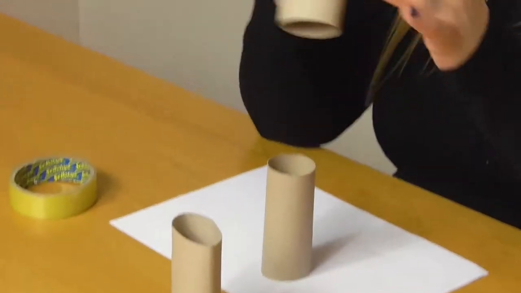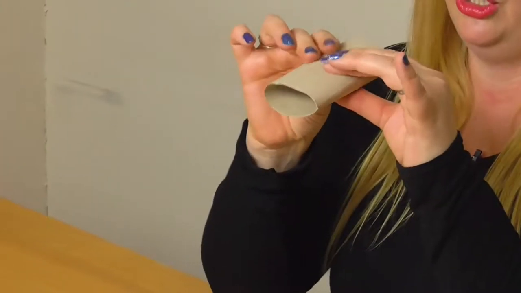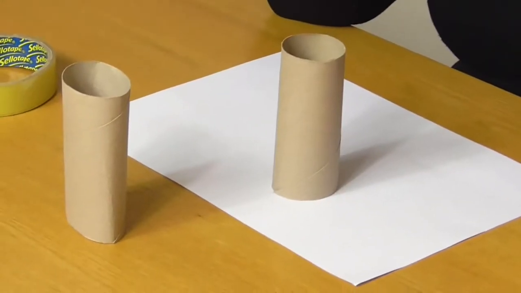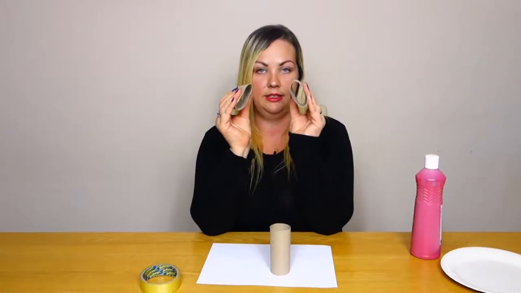The first thing you're going to do before you get your toddler to join you is take your toilet roll and keep one round and the other two you're going to squish so they make an oval shape. You're going to do that with both of them. These are going to make your bunny ears.